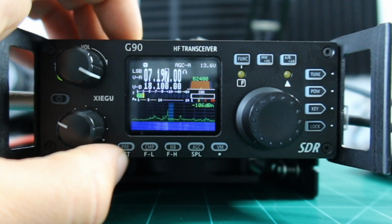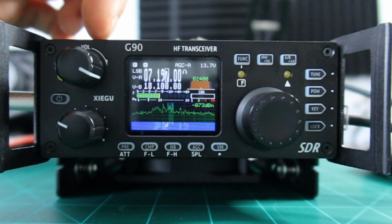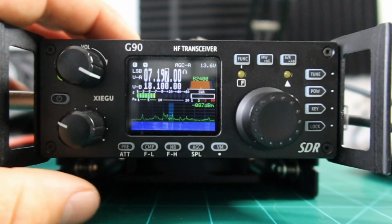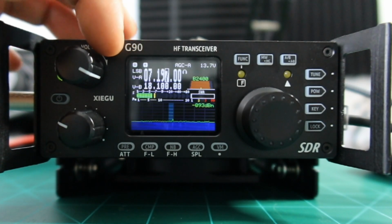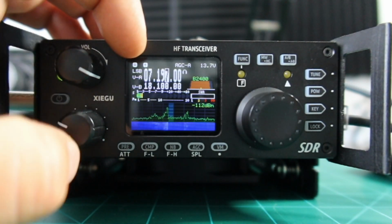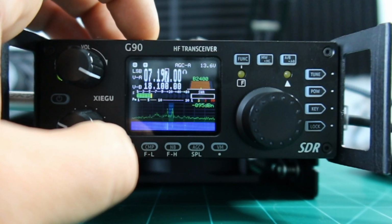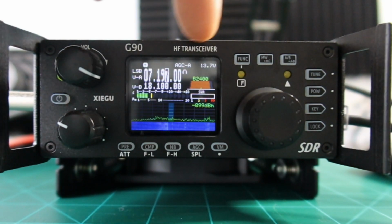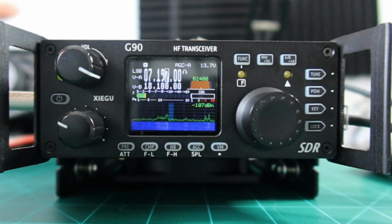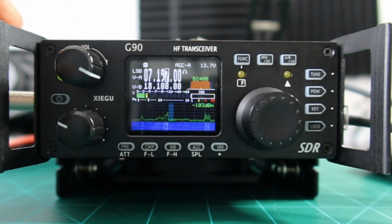Down here in the bottom left hand side of the screen, you have a couple options. If you tap this pre button, you're going to enable your preamp. I'm going to leave that disabled for the sake of this tutorial. But what just happened is when I tapped it again, I actually tapped it into the attenuation mode. So I might actually leave attenuation enabled, but let's just go ahead and check it out playing. Also, I told you already how to adjust your bandwidth. I'm going to leave mine at 2400 for the sake of this demonstration with the automatic gain control on.